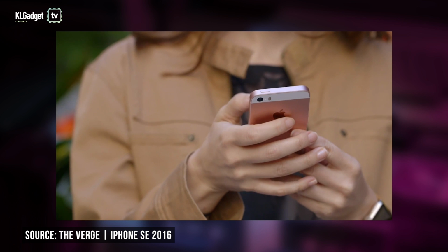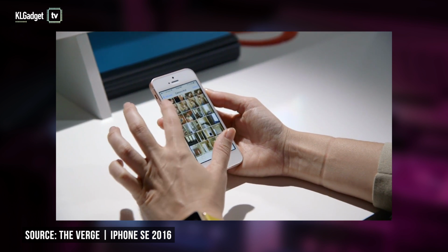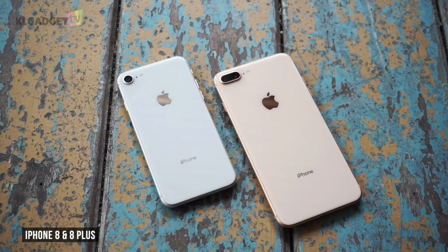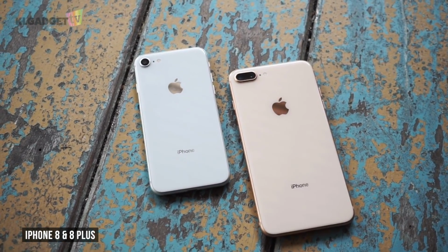Now, the only real problem with the iPhone SE 2020 would be its size. We have all grown so accustomed to 6-inch smartphones that 4.7 inches may be a little too small. And I understand there are some of you who want to upgrade from something smaller and older to something larger for better media consumption. There are rumors, however, of an iPhone SE that is bigger at 5.5 inches that is based on the iPhone 8 Plus. But those are just rumors and it's nowhere near being launched yet, so we're focusing on the current 4.7-inch variant. If you're one of those who want something bigger, then this may not be for you.